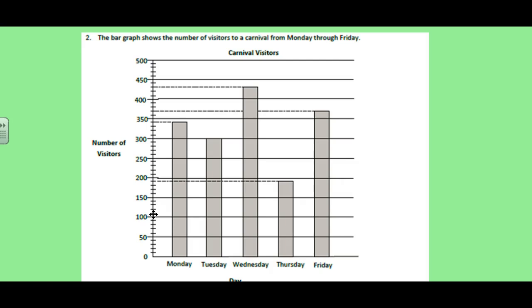So let's look at 300. I'm going to go at 300 and I'm going to skip count by tens. After 300, it would be 310, 320, 330, 340, 350. You've got to really pay attention to those tick marks and know that they're counting by tens, and that's going to help you read some of these bars, where you can see they are on some of these tick marks and they're not directly on a 100 or a 50 that we're counting by.